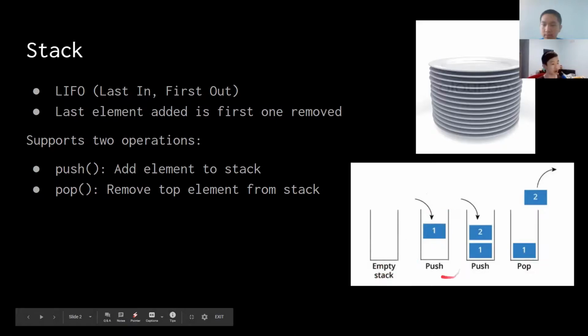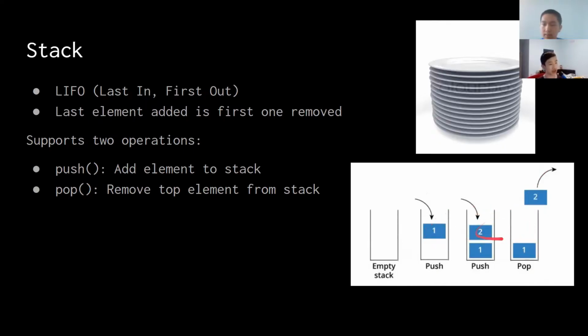You have an empty stack here. You push 1 in, and then you push 2 in. You can pop 2 out, and because it's a stack, you can only access the top character, or whatever you have a stack of. You can pop that one out, and then the next to pop out would be the 1.